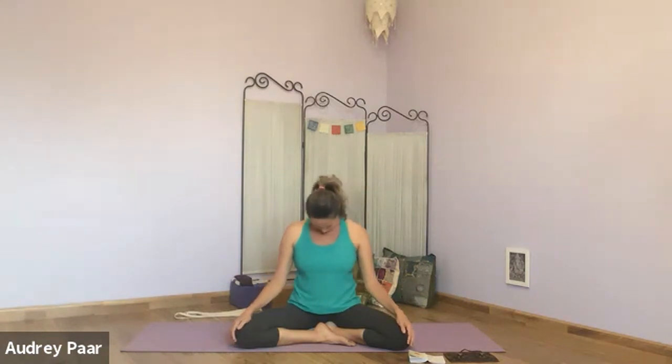Let the chin come to the chest. Let those eyes blink open. As you inhale, draw your right ear toward your right shoulder. And then as you exhale, back to center. Inhale, left ear to left shoulder. And exhale, back to center. 2 more times each side.